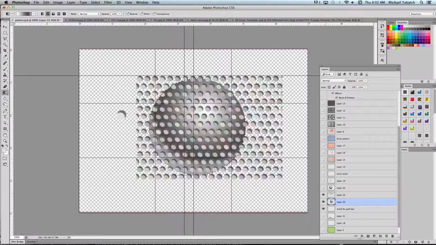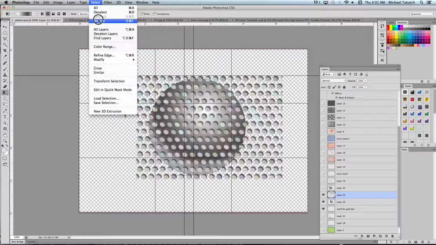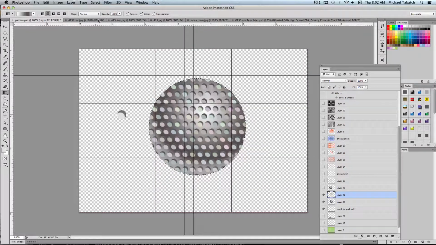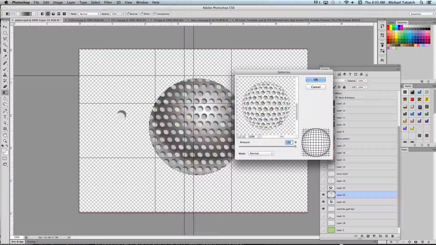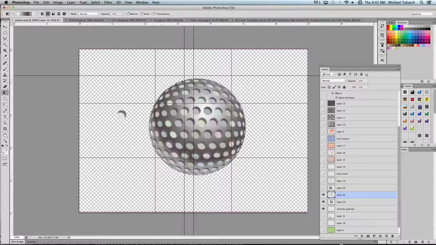While this is highlighted, go to the layer that has the pattern on it, and just go to select inverse, and you can delete that part, and that takes that section out, and then inverse it again, and now it's just on this part. So now all you need to do is go to a filter, and just like we did before, you did the spherical section on the distort, okay, and spherize, and when you pop this open, the default will give you that section that's creating that piece right there. Just click OK, and it'll bring it up to that piece.